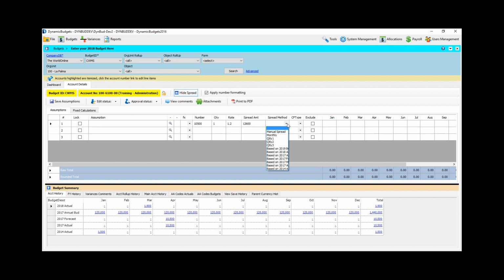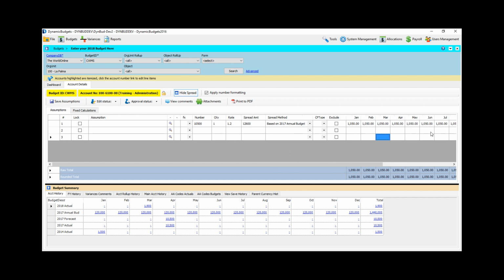I'm going to go ahead and spread it based upon how we spent the money back in 2014's actuals, because 17 was a bad year, we had a lot of weather disruptions. Let's go peg it back on how things happened in 2014. The program knows to prorate that and stick that value right into a single month for you. Alternatively, if we had wanted to spread it on a budget that had a little bit more data, I could have chosen my annual budget from 17, and it would have spread it out in that fashion.